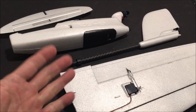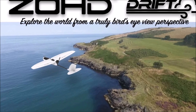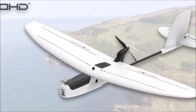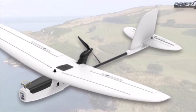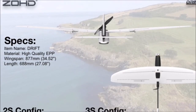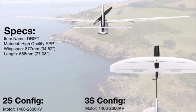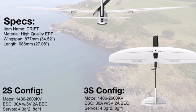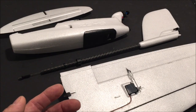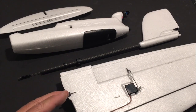Today we are setting up the ZOHD Drift RC plane. It is a glue-free assembly RC plane, and when fully assembled, it'll measure in with an 877 millimeter wingspan, and the front to the rear measurement is 688 millimeters in length. It is a 2 to 3S capable, 3-channel GPS equipped RC plane. Now this plane is optimized for lift, gliding, and soaring, and it is not intended for aerobatics.